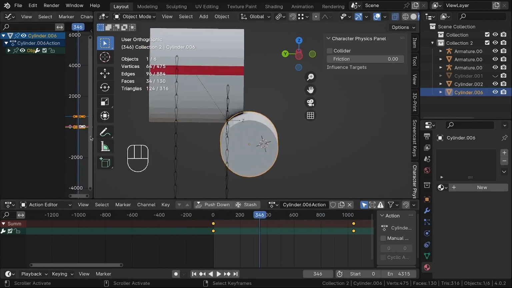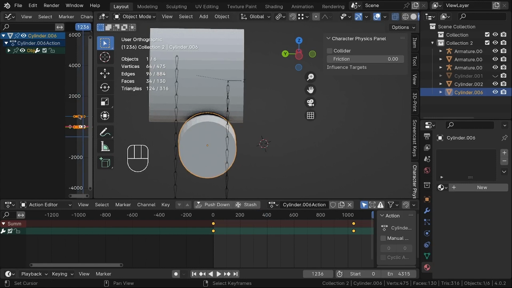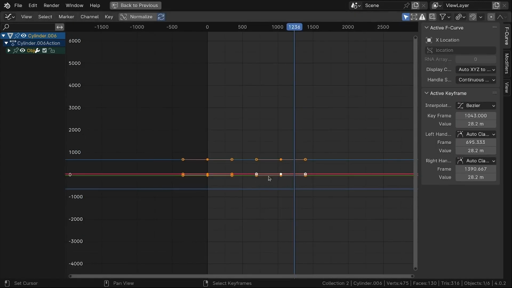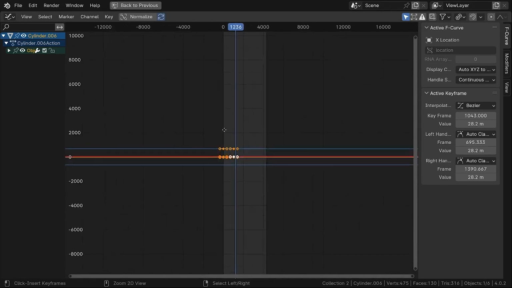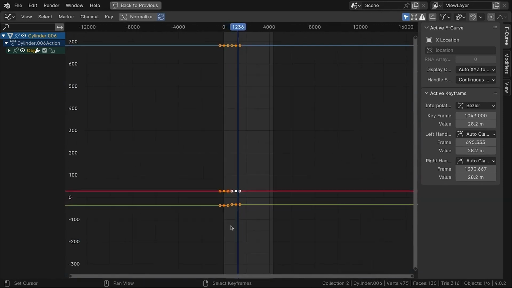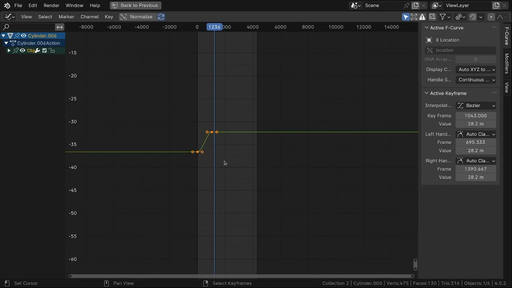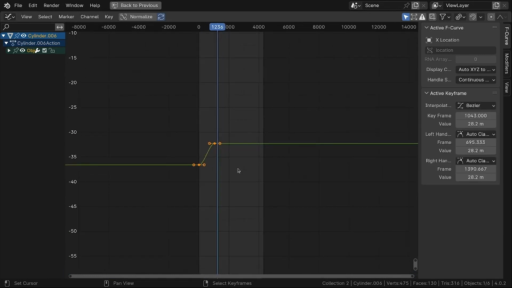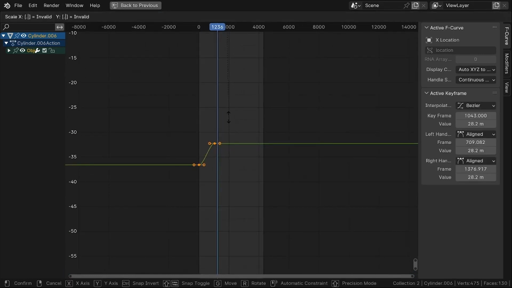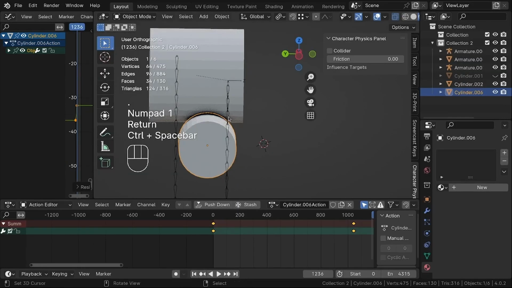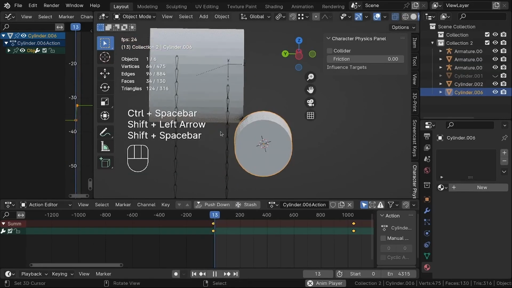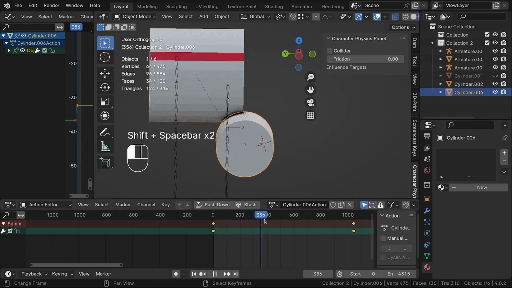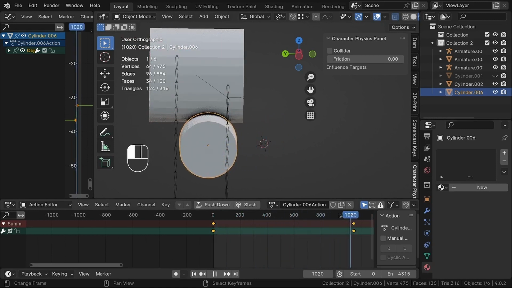Alright, and we're going to do the same thing where we scale down the handles so that it doesn't start and stop really slow. That seems okay.